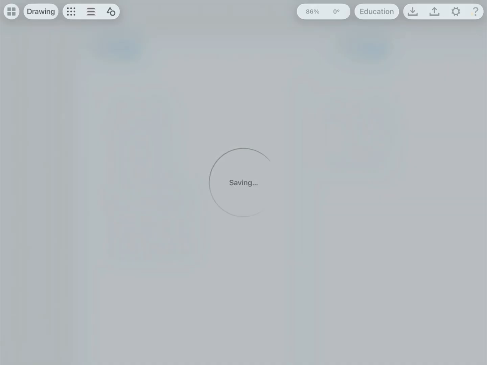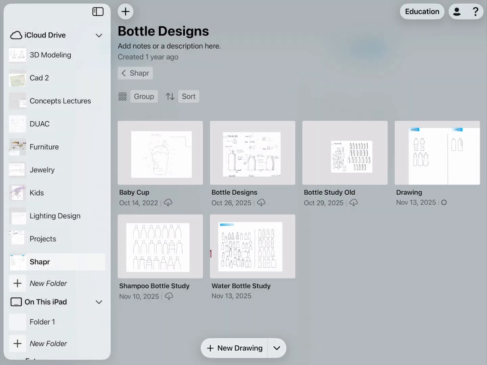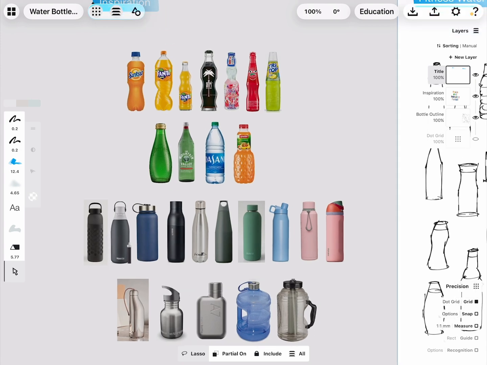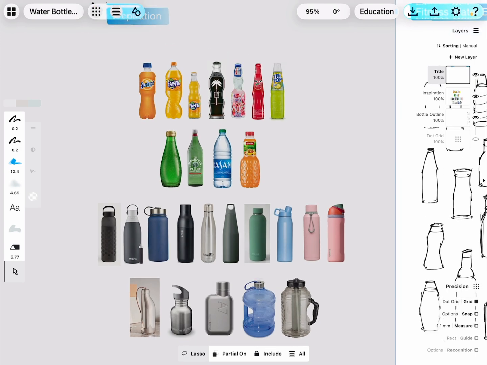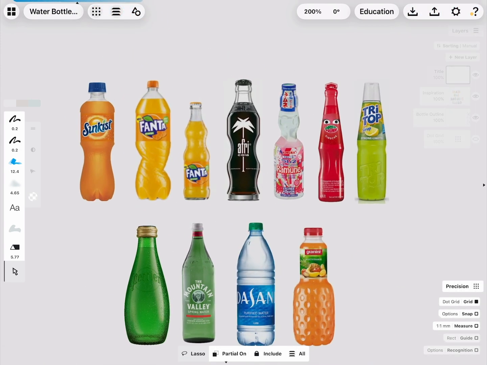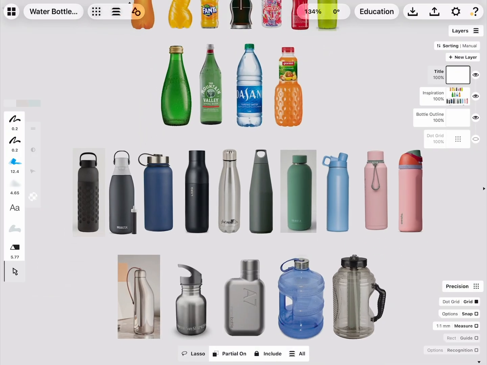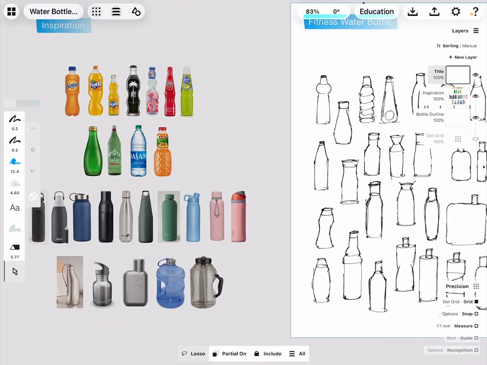And if I go back to the original document here, now there you can see how I found all these different water bottles at the top, all these different soda bottles from all across the world, from Germany to Asia, some other glass bottles, and then metal bottles.